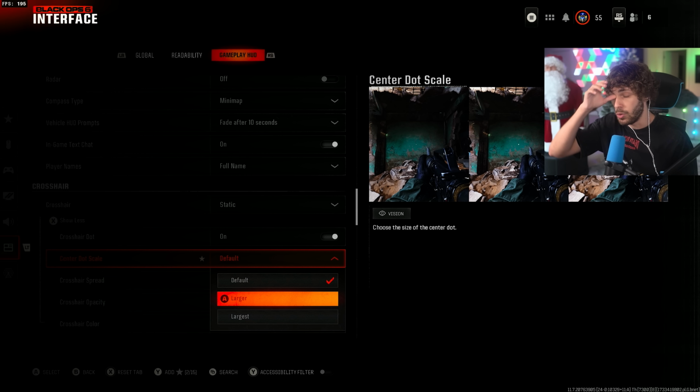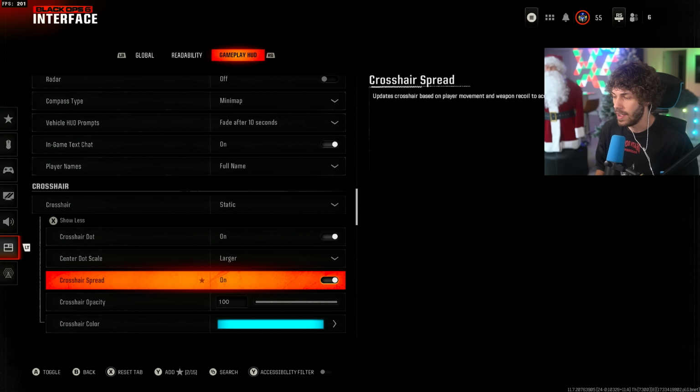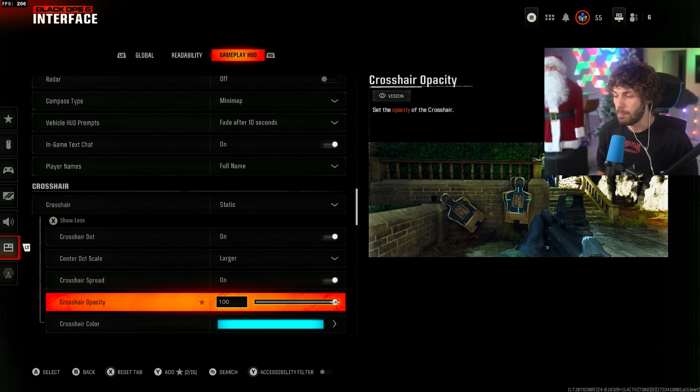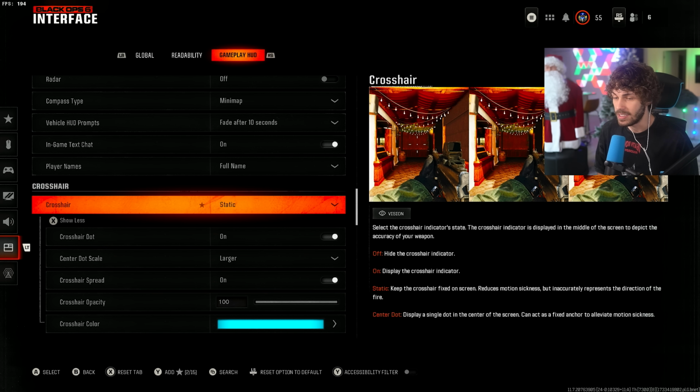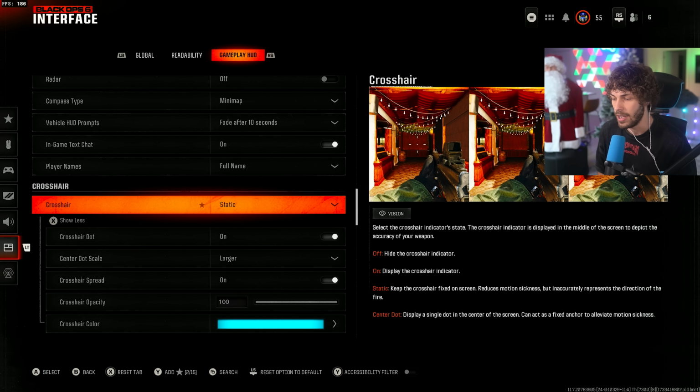You want to swap this scope. I like larger. I'm 24, so not too old, but I feel like every day I can't see things. And so I just have it on larger, making it a little bit easier to center. If I'm on a big TV, I'll have it on largest. And then crosshair spread on. Crosshair opacity at 100, and then static, just so you guys know, is very important. Makes it a lot easier to hip fire because you get those lines right there.